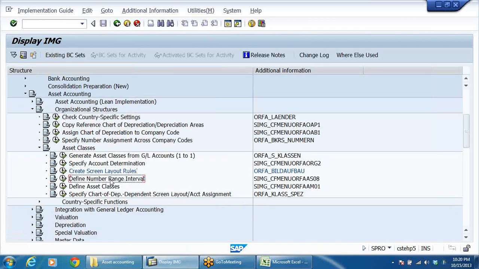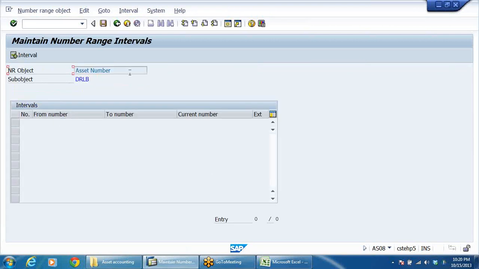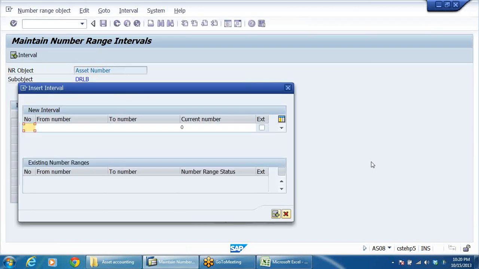Define number range interval. What is this number range interval? This is for the purpose of assets. Enter your company code. Click on intervals. Right, first of all, 01.